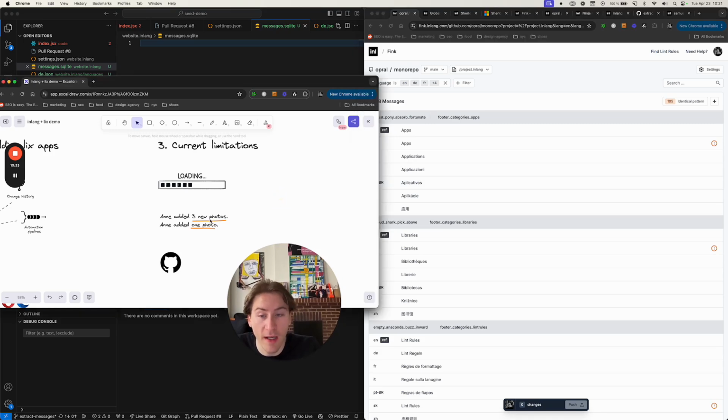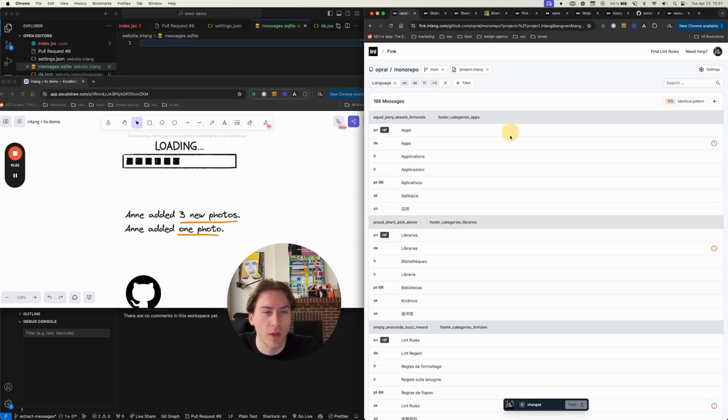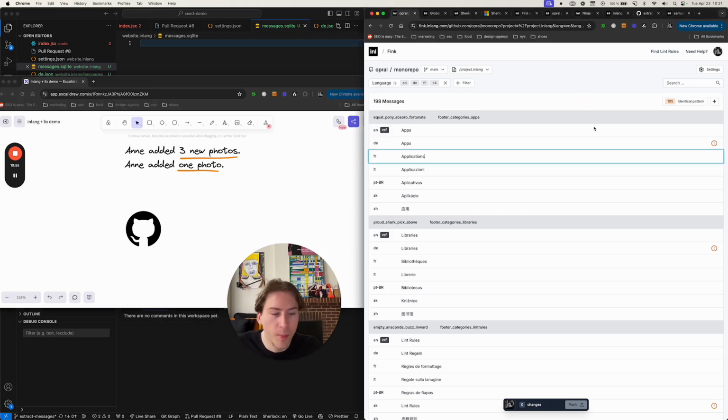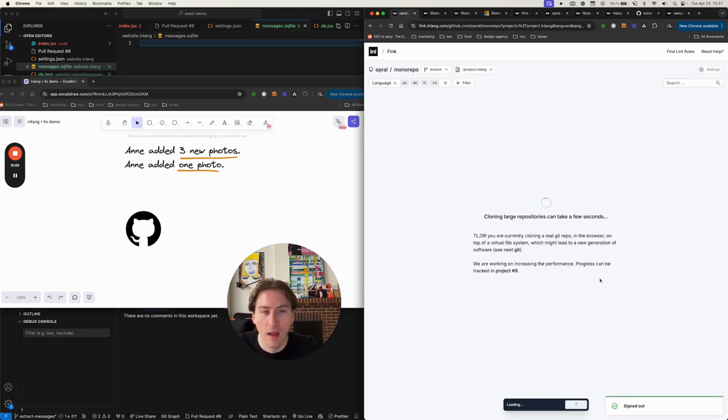Number 2, on inlang side, we don't support complex messages like gendering or pluralization yet, which are a hard requirement if you want to translate applications. And number 3, well, to spare resources, we're completely Git compatible at the moment, and we use GitHub as our host. The problem is that if I'm a translator or a designer, I need to create GitHub accounts.